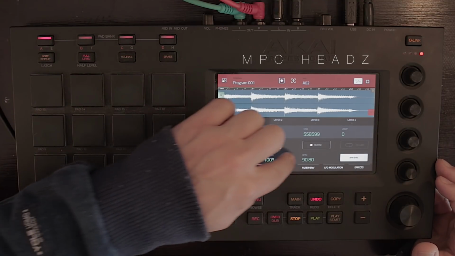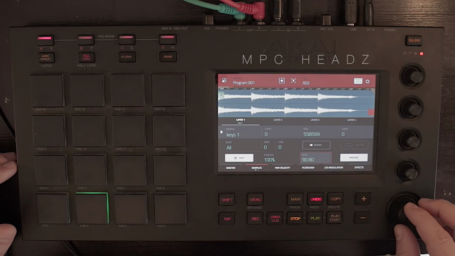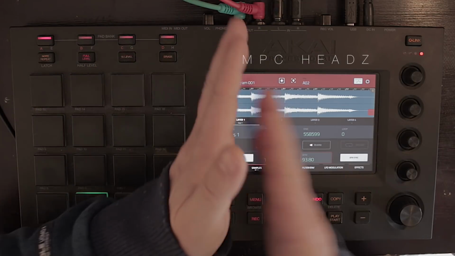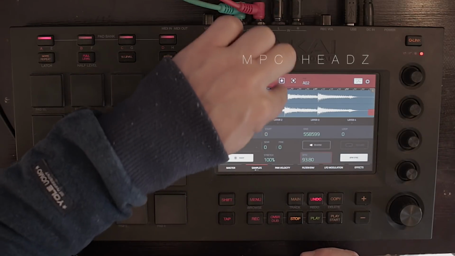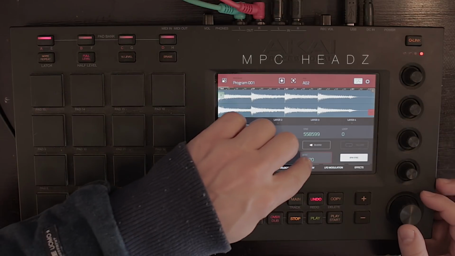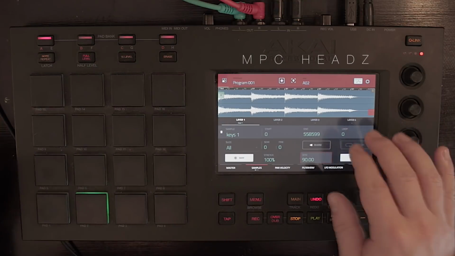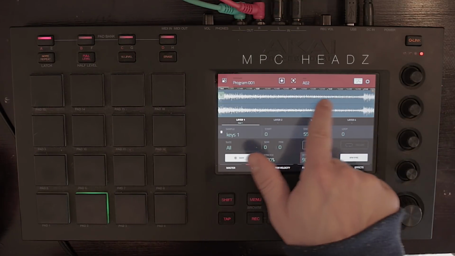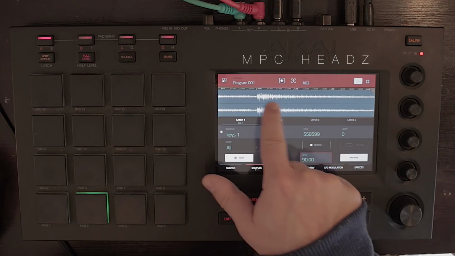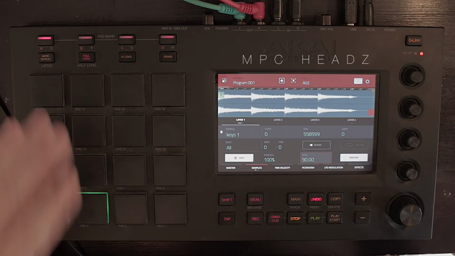You put the sample to warp, and then you need to have this BPM sync on as well, and then you just move the BPM until you find those transients hitting at the same place altogether. So it's 90 as we saw, and you can see right there, let me zoom in, that they are all hitting very in time, or very close to the actual transients of the sample.